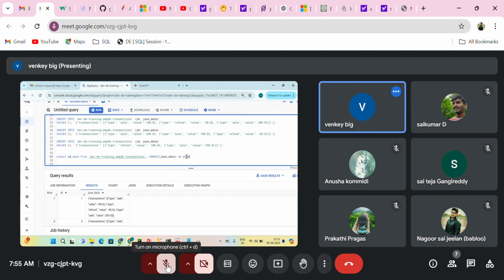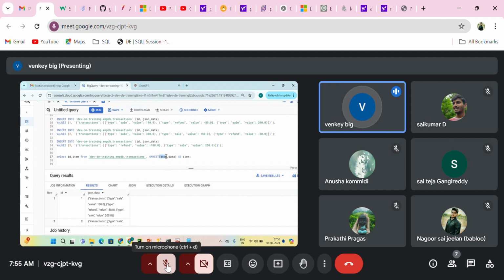So you unnested your array element, but here it is not an array, right? For unnest, you need to pass an array only. The JSON data is still in string format. So you need to extract the value of transactions, which is an array.